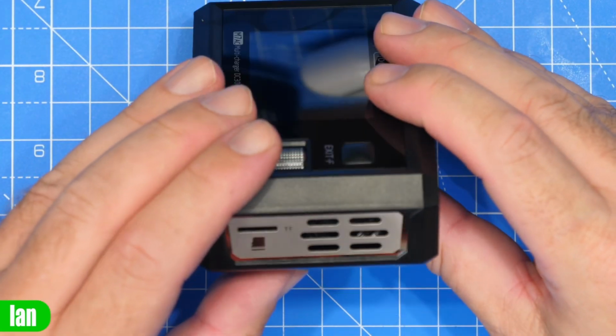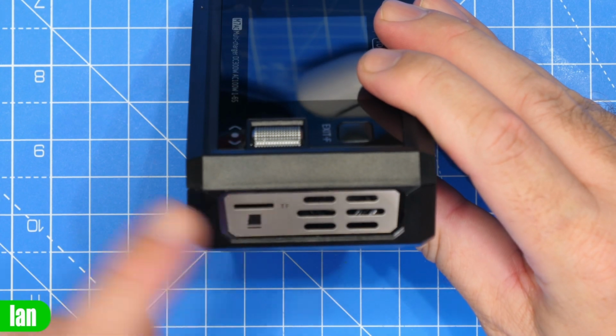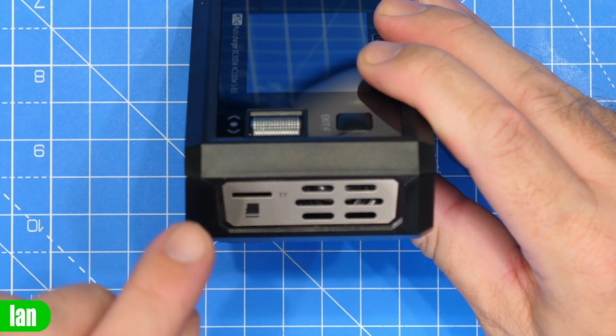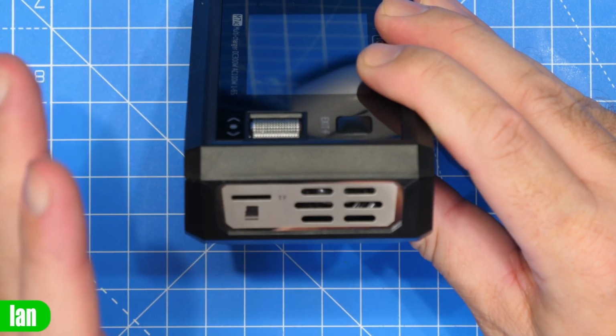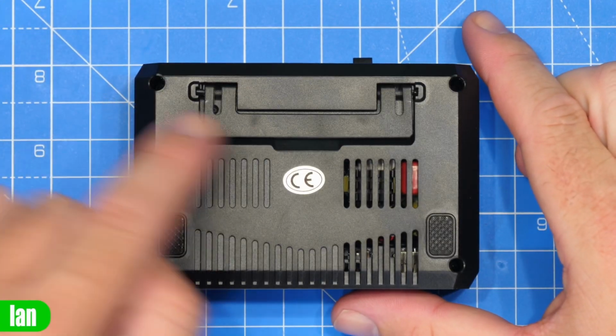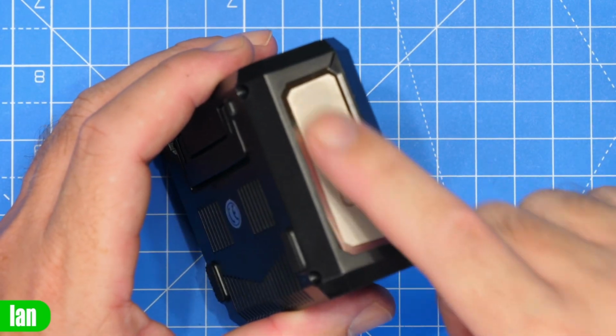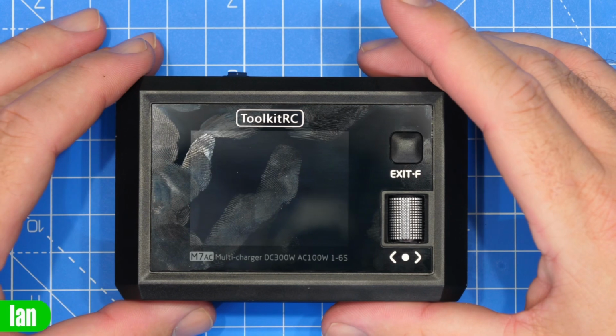If we move around to this side here, you can see there's a speaker there, as well as the micro SD, or what they call TF, transflash card slot here, and that's used for uploading voices and other things onto the charger. If we move over to the back, you can see there's a little flip up stand with some rubber feet, and then on the side here, you've just got a metal plate which has the ToolkitRC logo.